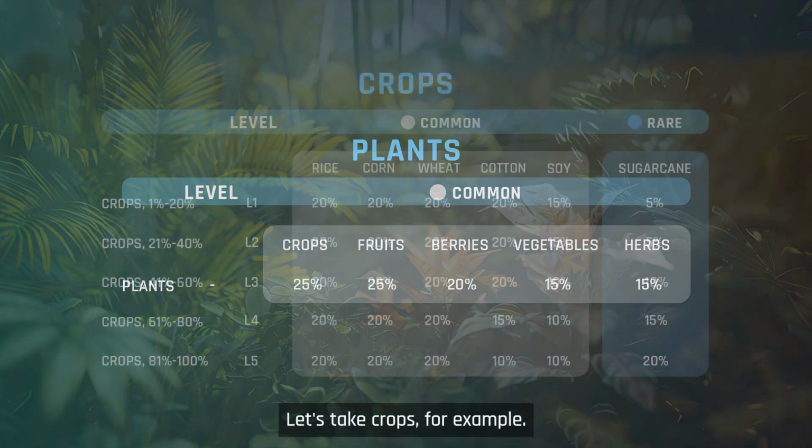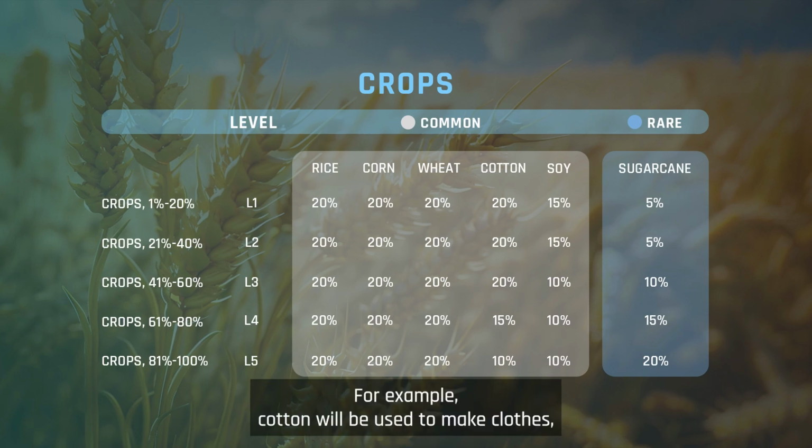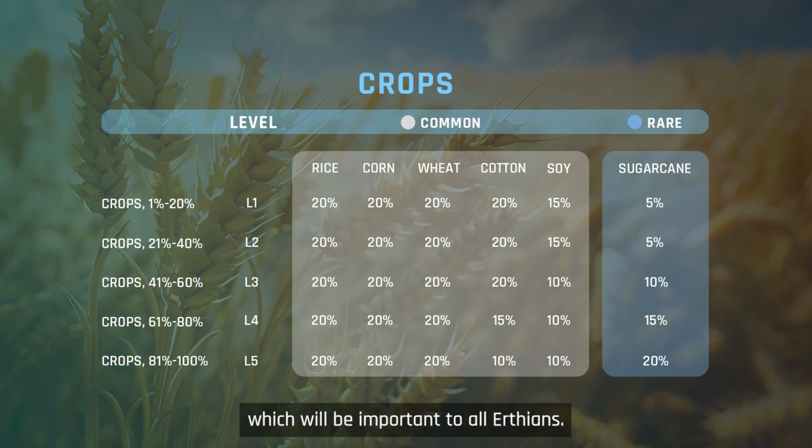Let's take crops, for example. As you can see, there are 6 crop resources, most of them common rarity. Crops will be used for food, but there are exceptions. For example, cotton will be used to make clothes, which will be important to all Earthians.